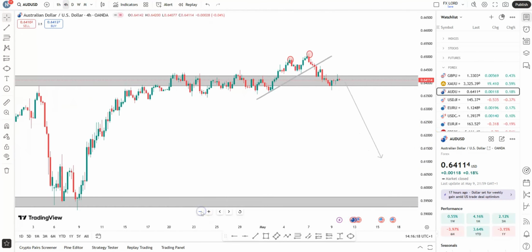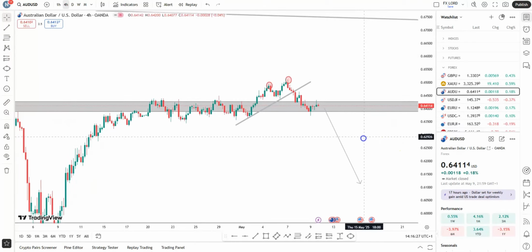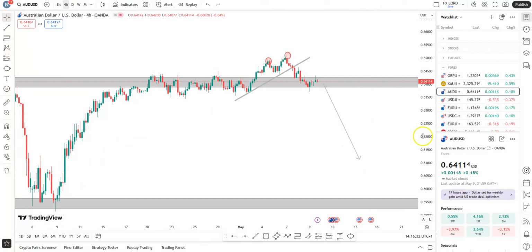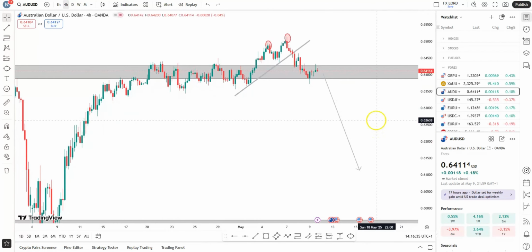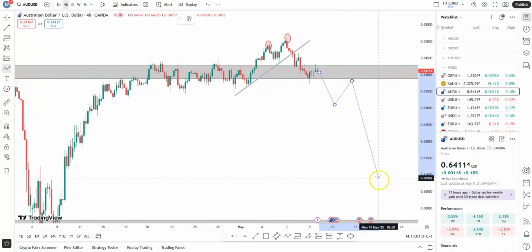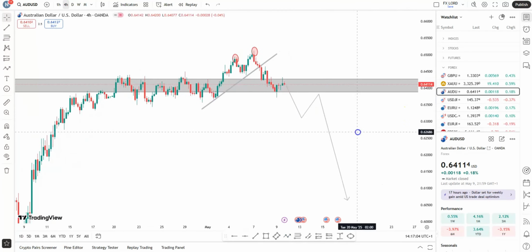I'm very much on a bearish lookout on AUD USD. I'm not really looking out for a buy on AUD USD right now. Rather, I'm looking for a sell. And you also should be looking out for a sell on AUD USD right now, right? So this is what I'm waiting for: AUD USD to come down here, create something like this, come down here, retest this level, and we go downward. So this is my bearish scenario on AUD USD.